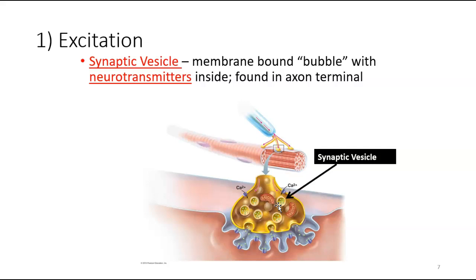Synaptic vesicle. These are little vesicles inside the synapse, and a vesicle is basically just a glorified bag, and that bag is going to hold neurotransmitters. The neurotransmitter we're specifically only going to concentrate on this time is called acetylcholine. Acetylcholine is the only one we're going to concentrate on this time because its purpose is to have the muscle contract and then relax. In Unit 4, we'll talk about a whole bunch of other neurotransmitters, but this one is specifically only for muscle, so we'll only concentrate on that one.